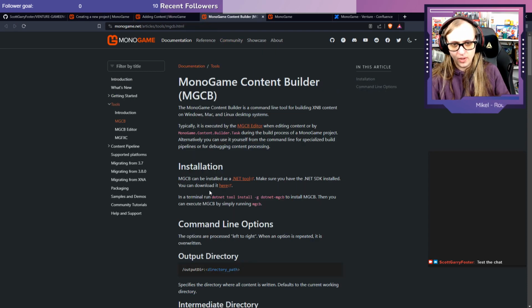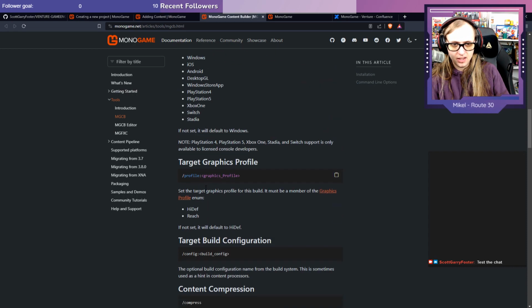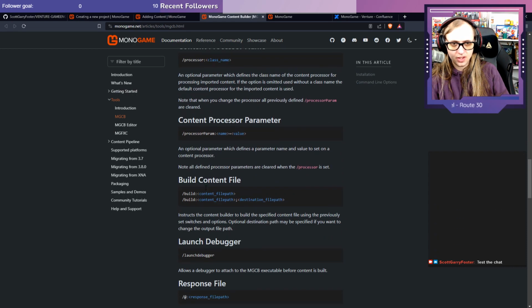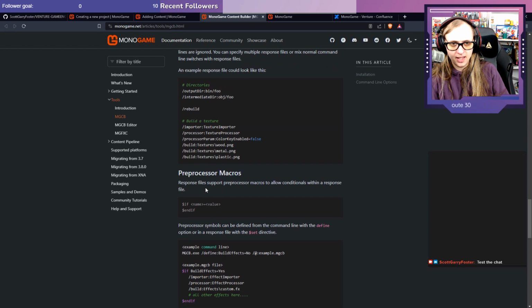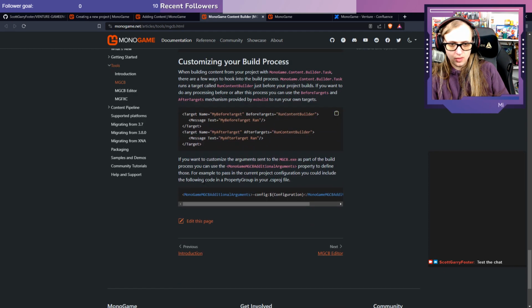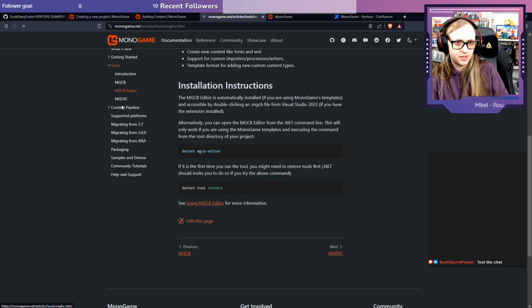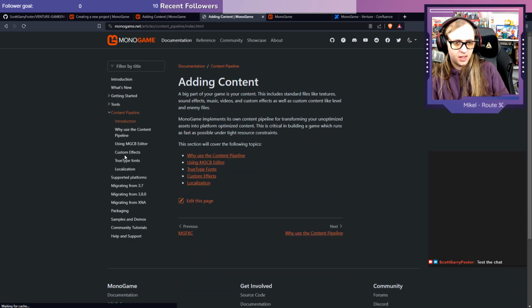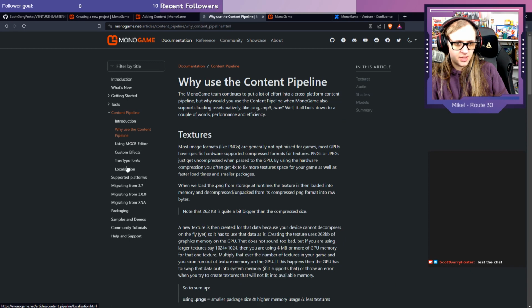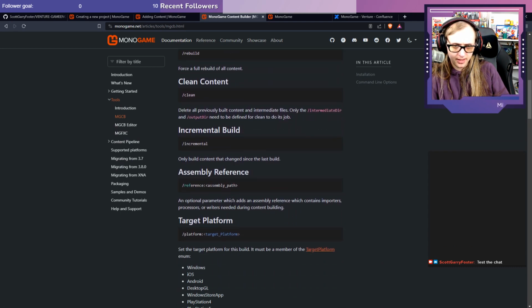But there is another way of doing it. I could just go and add my own thing in there if I remember where the code is. There is a way of doing it. MTP editor. I don't want the editor particularly, but somewhere in here it will tell me how to grab the code. That's the output directory, it's the immediate, that's the clean, it's the incremental, don't really care.